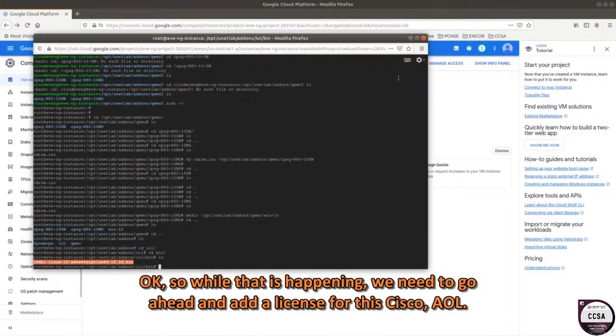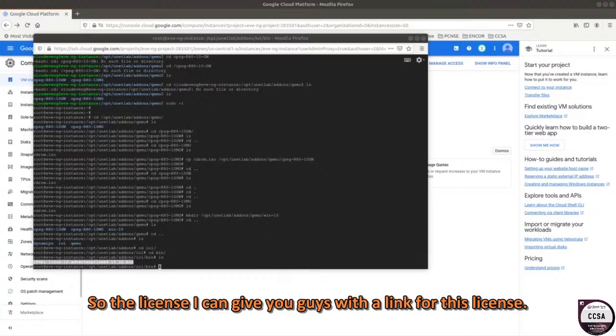So while that is happening, we need to go ahead and add a license for this Cisco IOL. The license, I can leave you guys with a link for it.